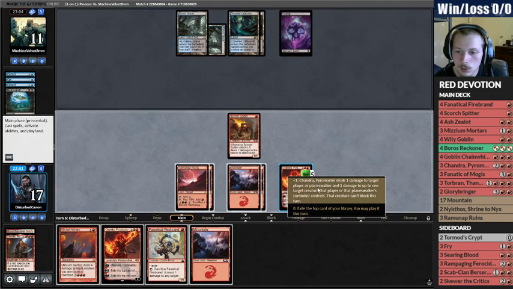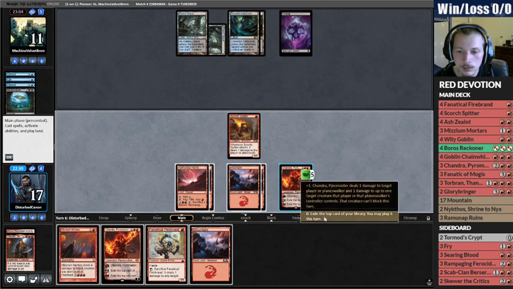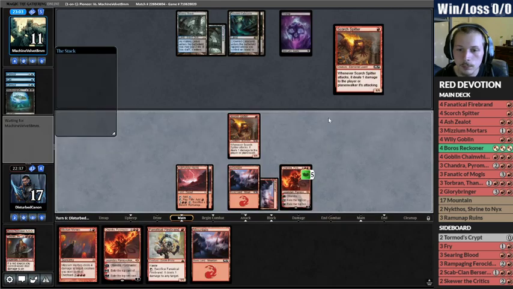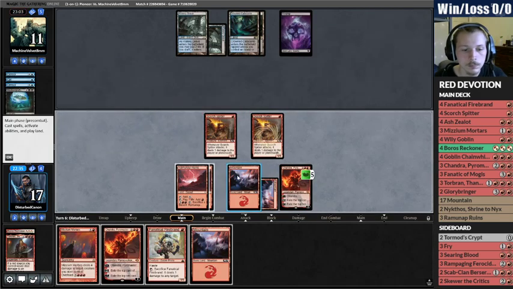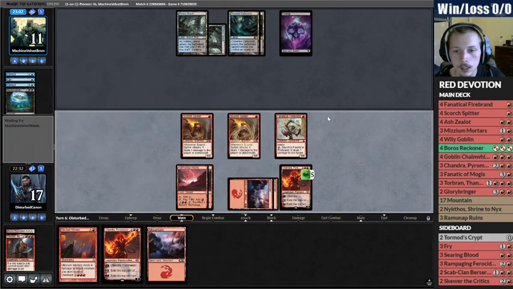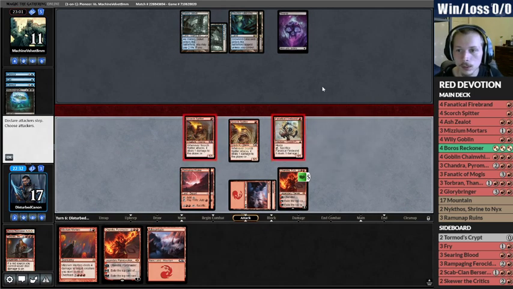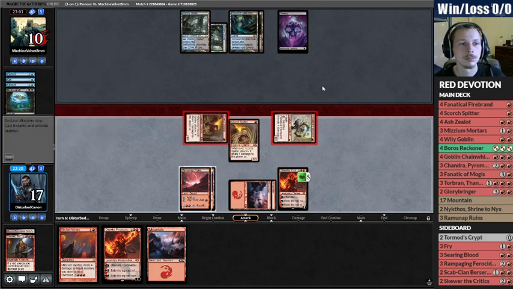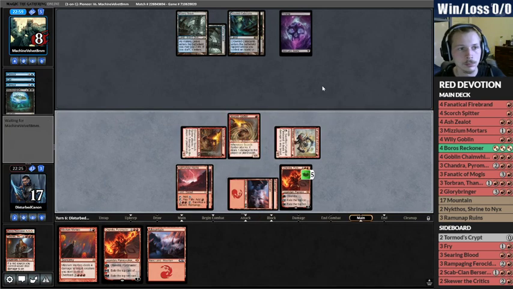Alrighty then, well, let's go ahead and 0, see what we hit. Scorch Spitter, we'll play that. And we'll play the Fanatical Firebrand. And move to combat, attack with everything. Bring them down to 8. See what they want to do here.